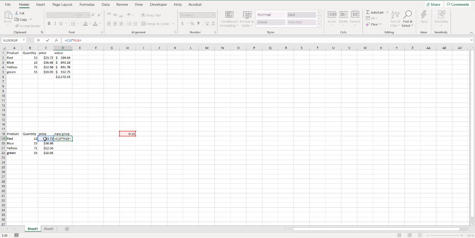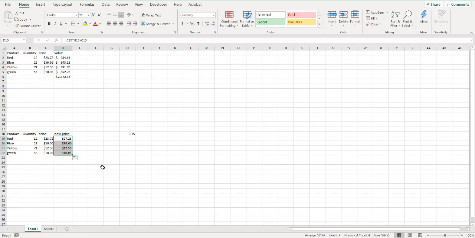We need to add the price back, and then you will see, oh, okay, so C19 times H18, that's the price increase, plus C19 again, gives us the new price. So now, if I want to see how much all the other products are going to be, all I have to do now is copy that, right? So I'll use my fill handle, drag it down, and there we go.